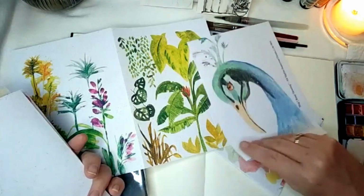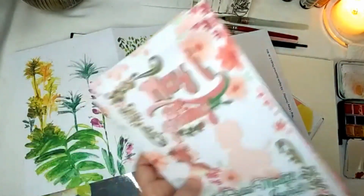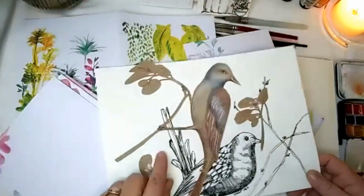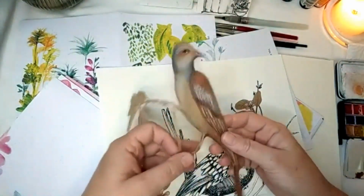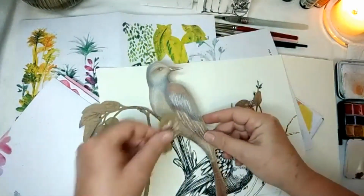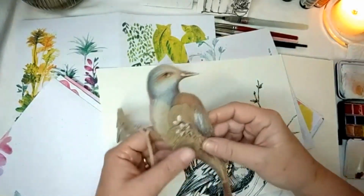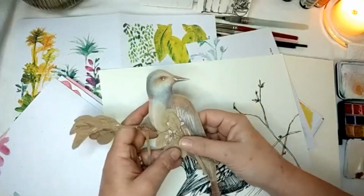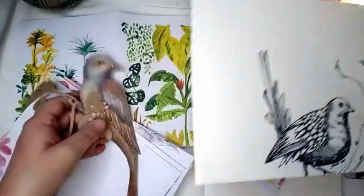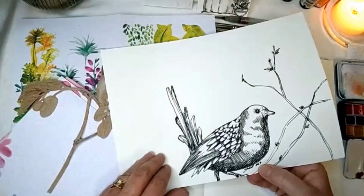So earlier today, someone asked me if I ever painted birds, and the answer is yes. I actually paint and draw a lot of birds. For example, this one was done with coloring pencils on top of brown paper, and I did that while still learning how to layer coloring pencils. Then this I did during a short course for hatching, and this was in 2019.